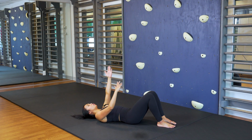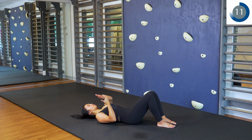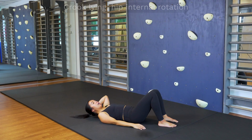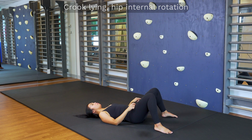Switch sides, reaching one arm over without letting that shoulder blade come off of the floor. Okay, so now we're cooling down our hips. Place your feet wider apart.